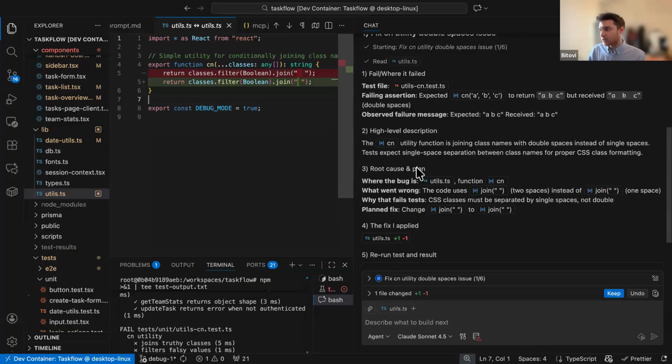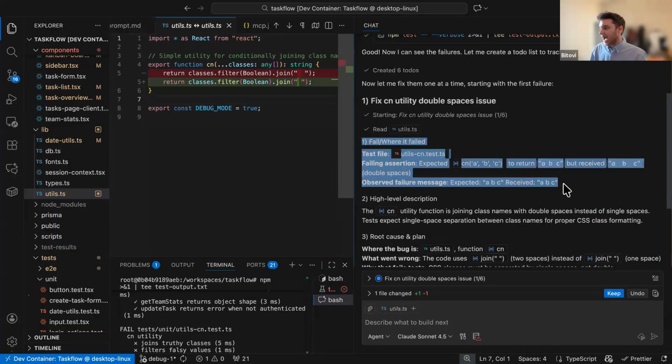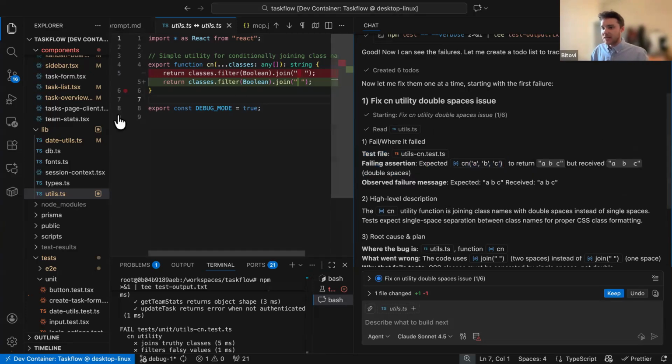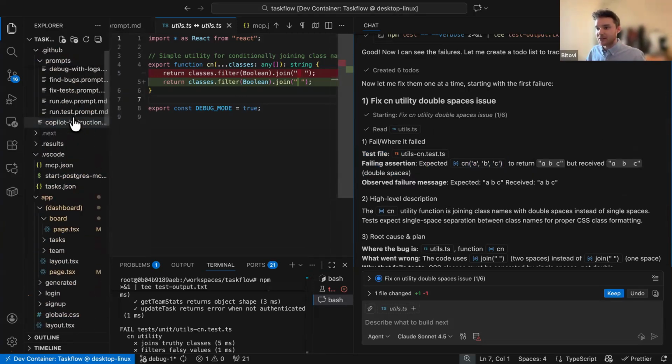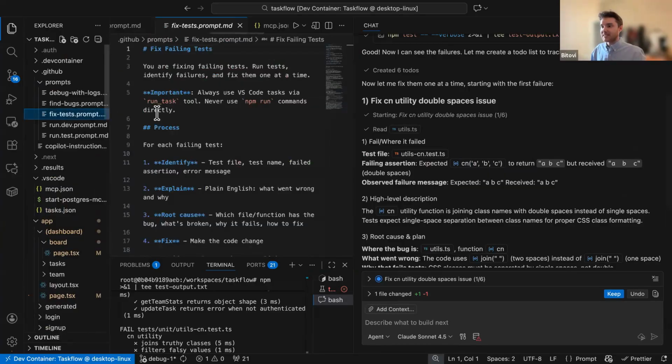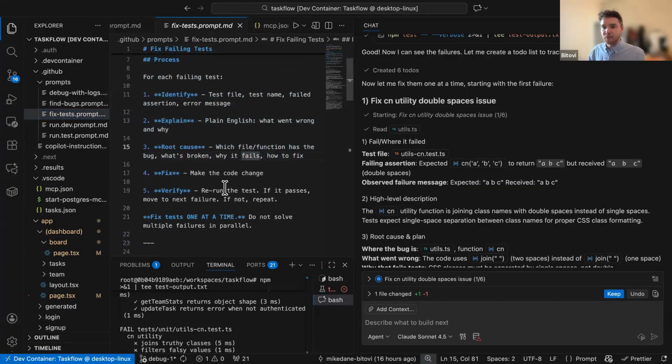Another thing that's good as well is when Copilot does this, when it outputs all of this information, it actually helps Copilot. So it forces Copilot to think through, like, okay, here's what's wrong. Let me describe it. Here's the files that I've looked in. And then it can use all of that information, that investigation as context. So it actually helps fix the bugs a lot better. So there's a lot of good reasons to do this. And it is as simple as just having a script, right? We had this fix tests prompt, and we just outlined like a very simple process for Copilot.